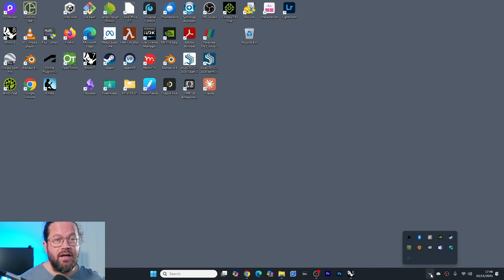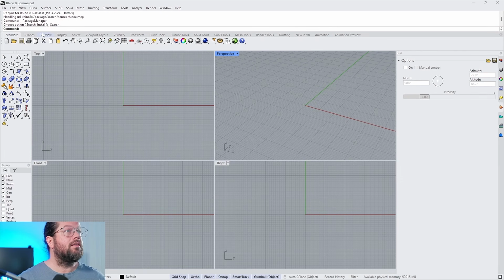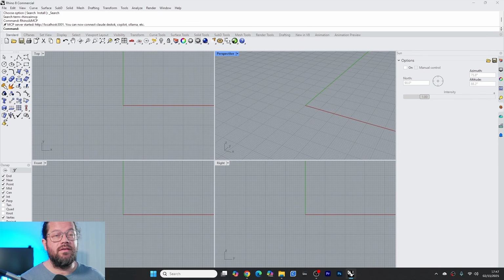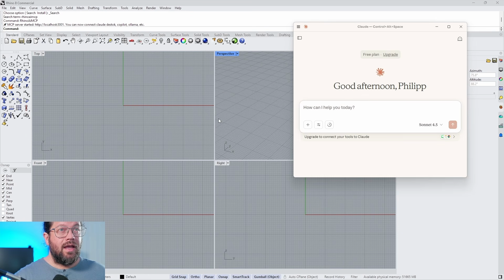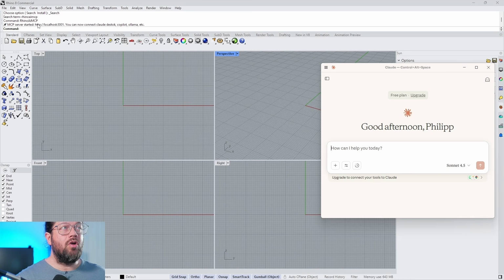Go into your hidden icons and also turn off Claude here. Quit. Okay, so that's key to do. Now, if we go here and input Rhino AI MCP, it will start the server and you're ready to go. And now we can start Claude again, and it will automatically connect to Rhino. If you don't run your Rhino AI MCP, then it will give you an error message.